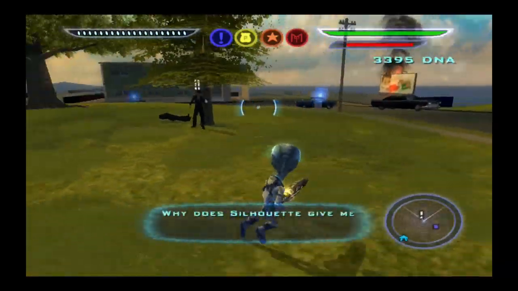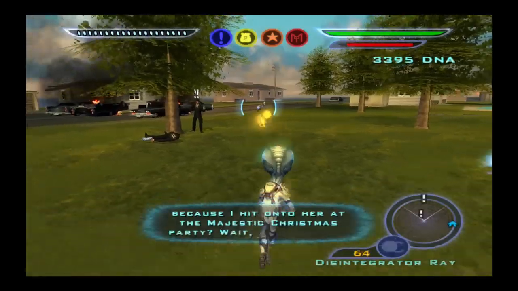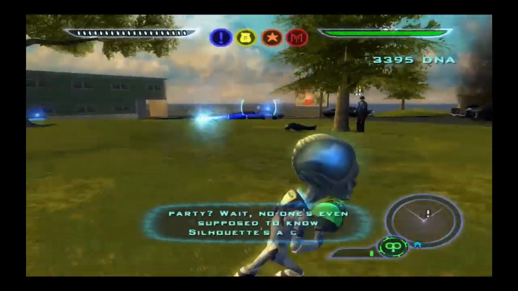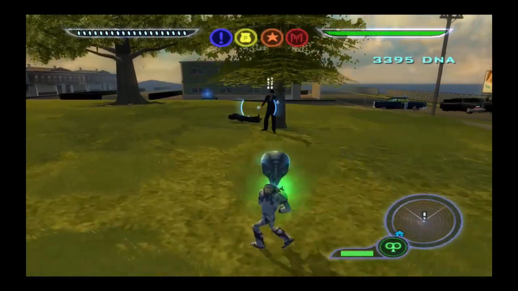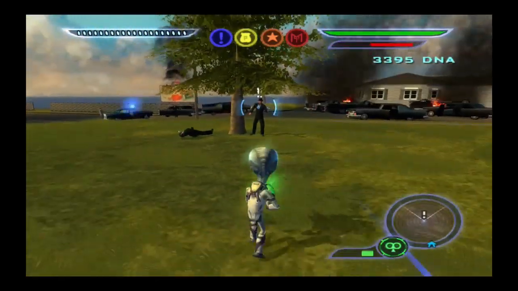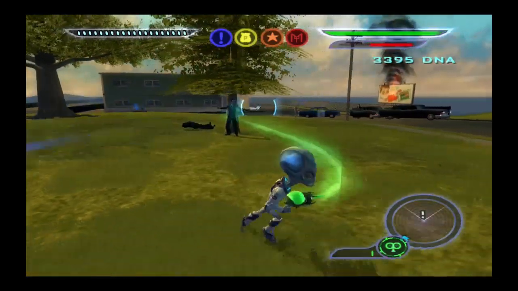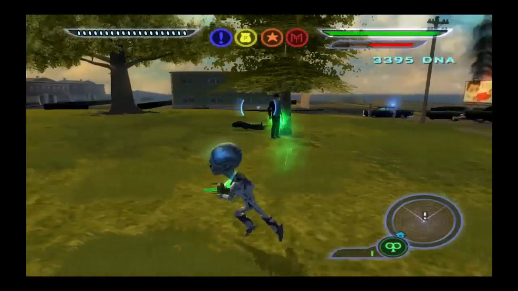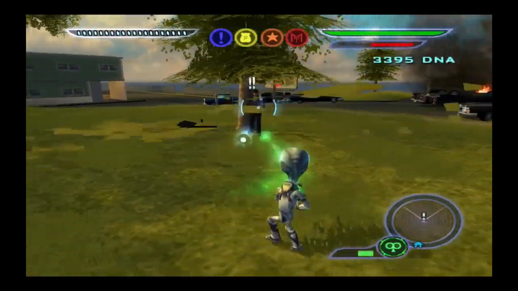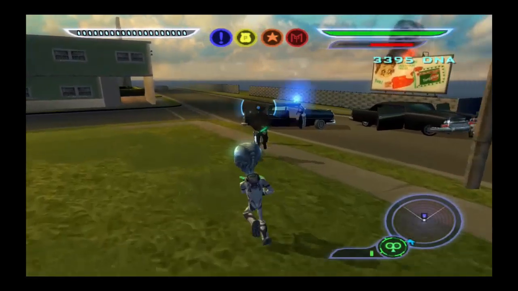Why does Silhouette give me these jobs? I wonder if it's because I hit on her at the Majestic Christmas party. Wait, no one's even supposed to know Silhouette's a chick. Scratch that thought. Too late, buddy. Guess what, Crypto? We know Silhouette's a chick. You don't. Then again, he doesn't even know who Silhouette is.